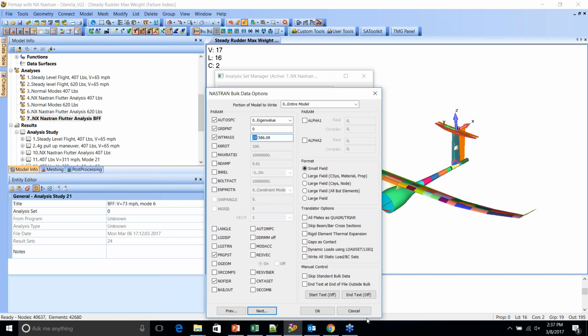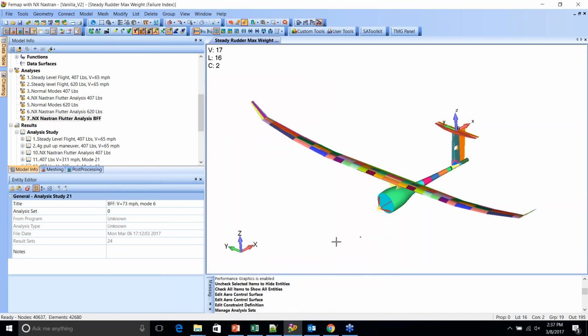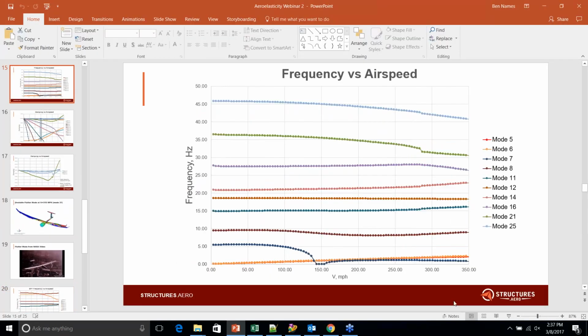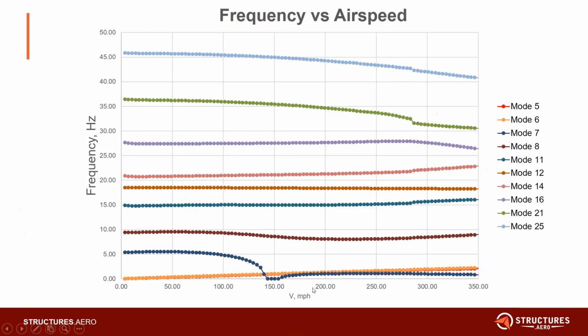So what was I trying to accomplish by this? Well, one indication that you might encounter body freedom flutter effects is if your first vertical bending frequency starts roughly anywhere between 0 and 2 hertz, okay? So if we go back to our original frequency plots, you'll notice unmodified, our first bending frequency is about 5 hertz, okay?